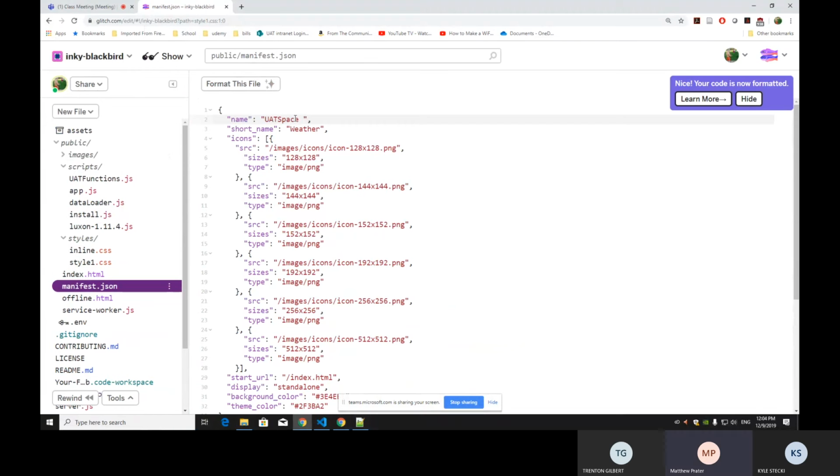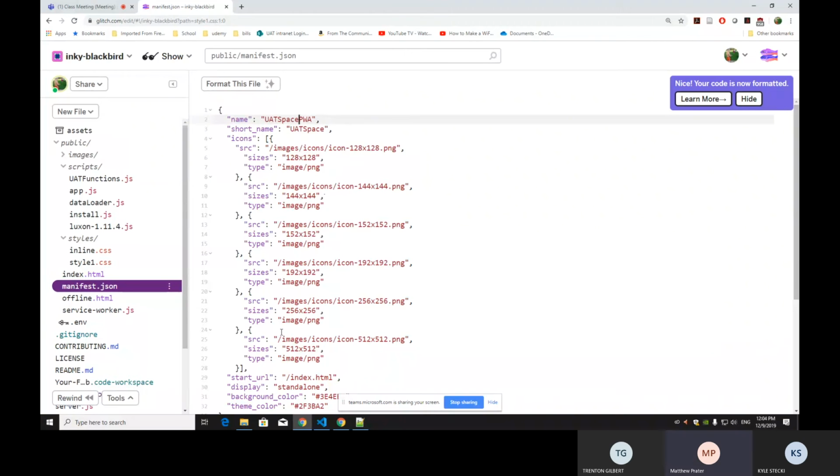UAT space, I'm going to say PWA for progressive web app. For the short name, I'm just going to call it UAT space. You know what? I'm not going to put a space in here. I don't think the space matters, but I'm going to have no spaces just to make sure.